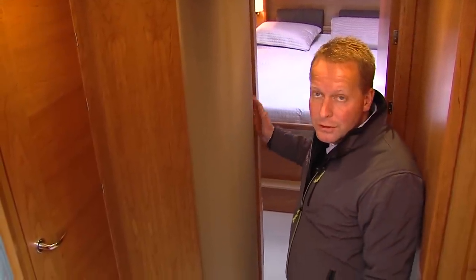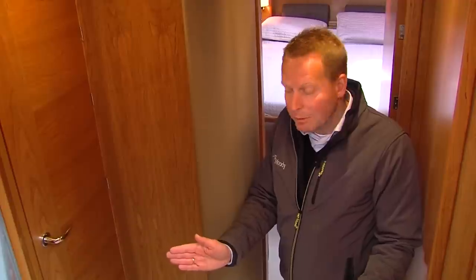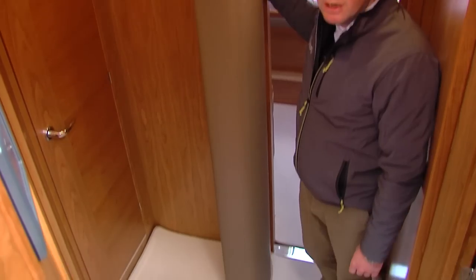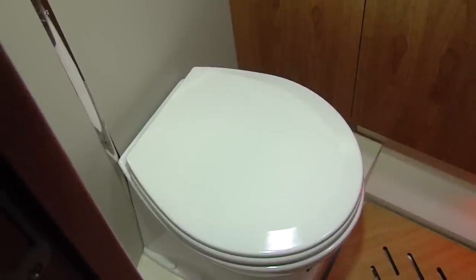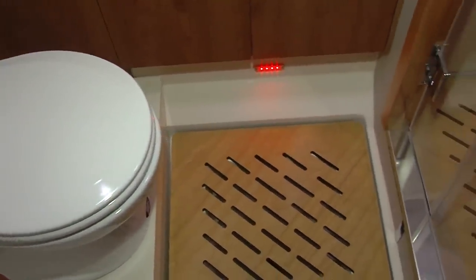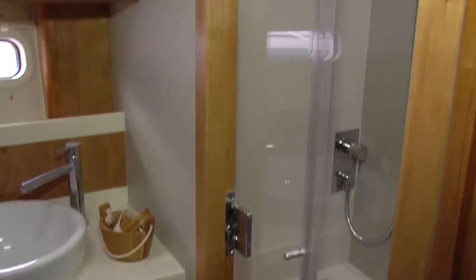Five steps below the saloon floor you find a spacious hallway which gives access to the owner's cabin, the two guest cabins, and the day head. You also find the keel step mast, nicely covered with fabric. The ensuite head has a very spacious washbasin together with ample locker space and an electrical toilet which can easily be operated from the panel next to the toilet. The ensuite shower is completely separated from the head by a plexiglass door. Below the seats in the shower you can find the seacocks for closing the sink while sailing. For the toilet we have an 85-litre holding tank positioned directly underneath the side deck.